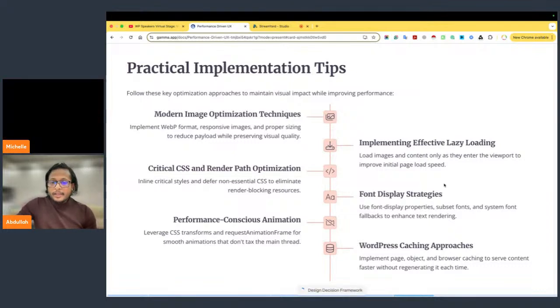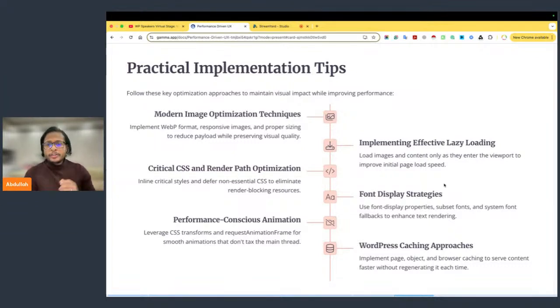Okay, so font display. The font display strategy: yes, we love our custom fonts on the website, but always try to use fallback fonts like Arial, Times New Roman. What happens is, when the web font, the custom font, takes time to load, maybe because the file size is too big, it immediately loads the system font, so the end user won't see any difference until the new font appears. The website looks good to them, fine to them, so it gracefully replaces the font, and the user understands, okay, now the new font appears, but the website comes fast. So remember this strategy: always use fallback fonts until your custom font appears.